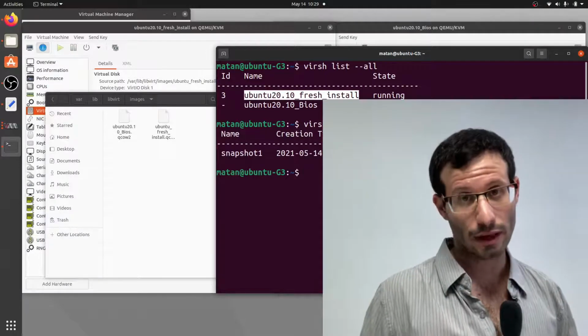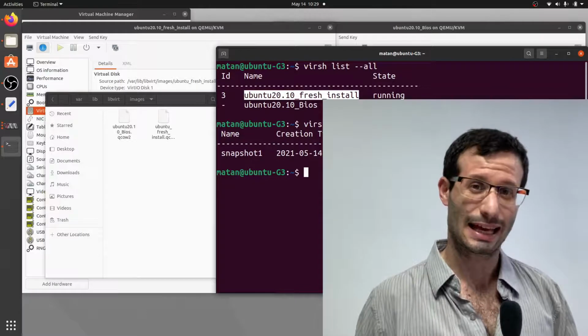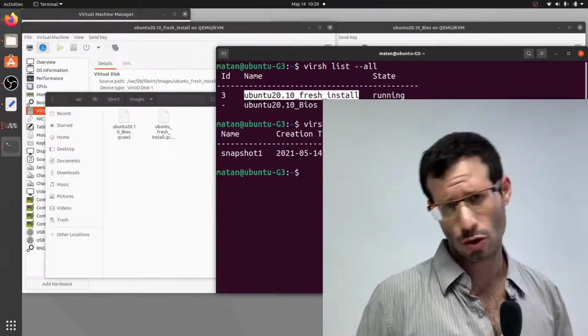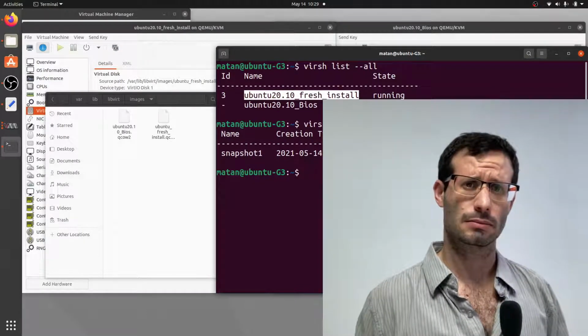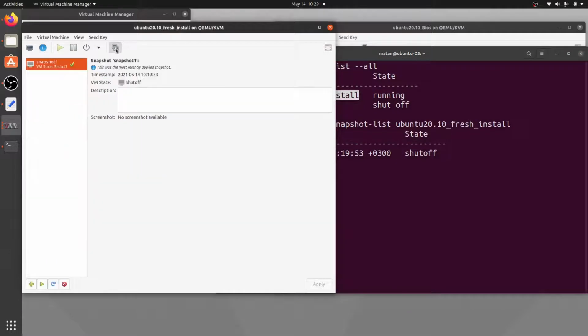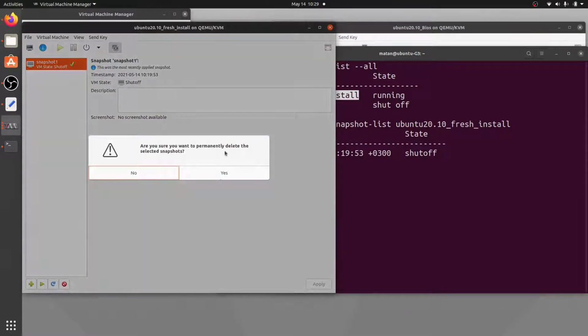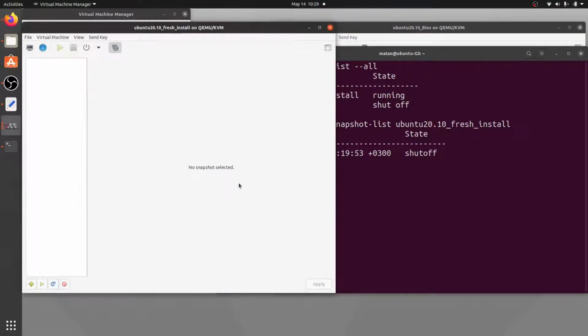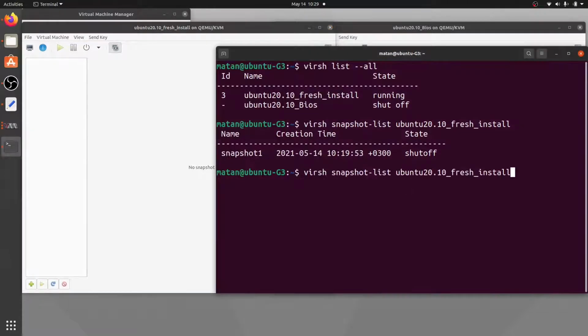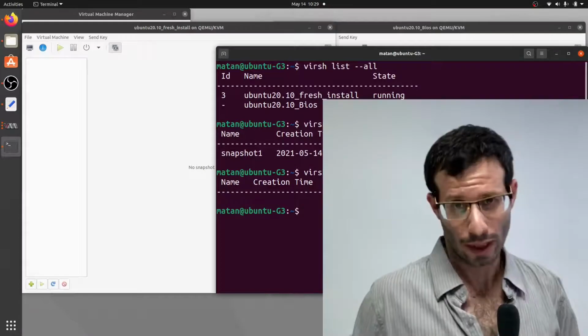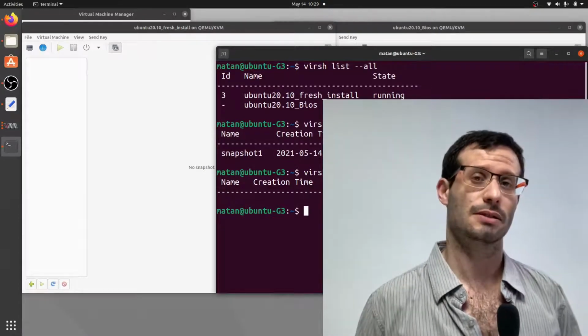And we can see that we currently have one snapshot. That's the internal snapshot from before. So let's delete it to keep things simple. And if we list the snapshots once again, we can see that we currently don't have any snapshots.